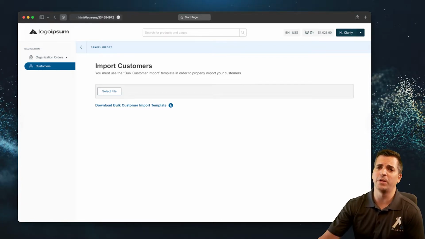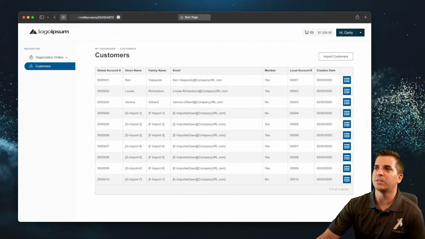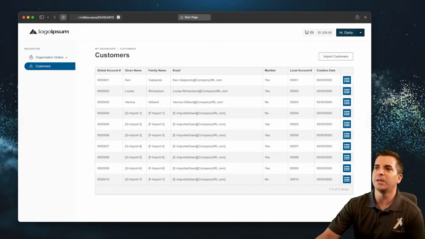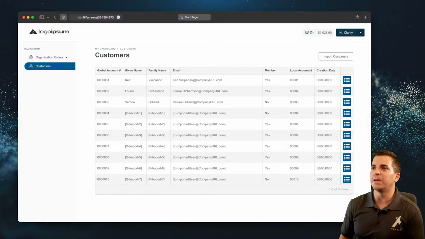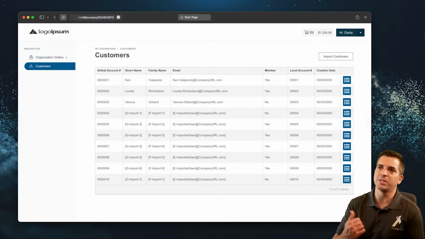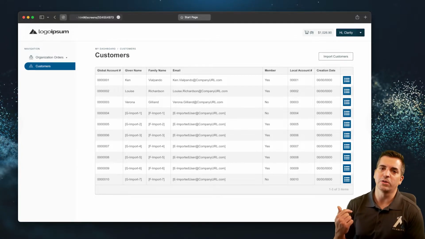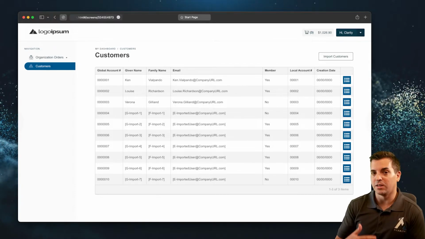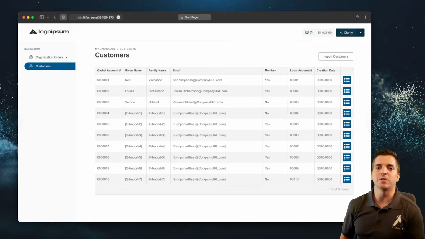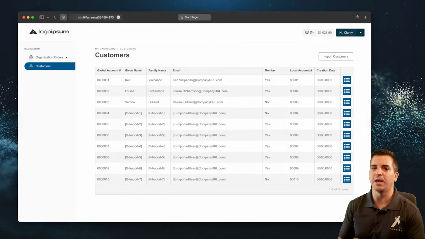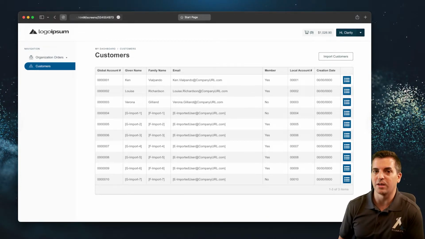The other thing that we'll point out about this process is once they've actually been imported, being able to then manage them and access their status and be able to see what their actual creation date was of their account, what they're associated to as far as the organization, the chapter, the branch, etc., and be able to drill in individually and manage access to different aspects of your system.